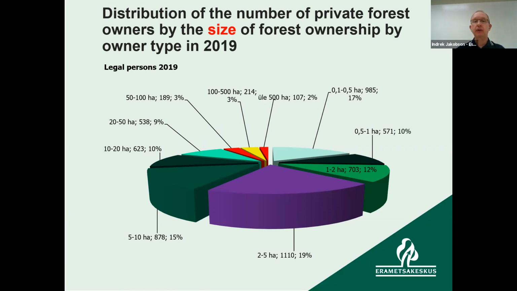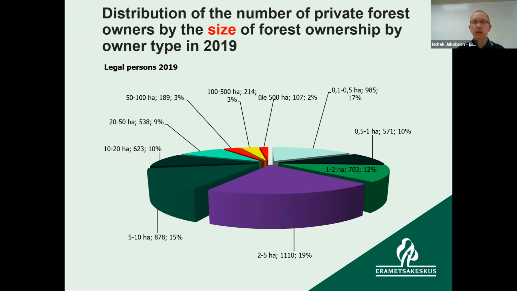How Estonian forest ownership is really divided by owners, especially by size of the forest. So here it is divided in a couple of different parts. We are talking here about legal persons, not private persons. And here you see that despite the forest owner using a form of legal person to manage the forest, the biggest group is still up to 5 hectares. And the second is up to half a hectare, and then up to 10 hectares.